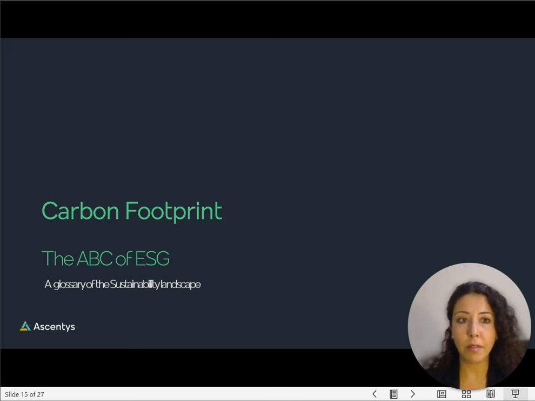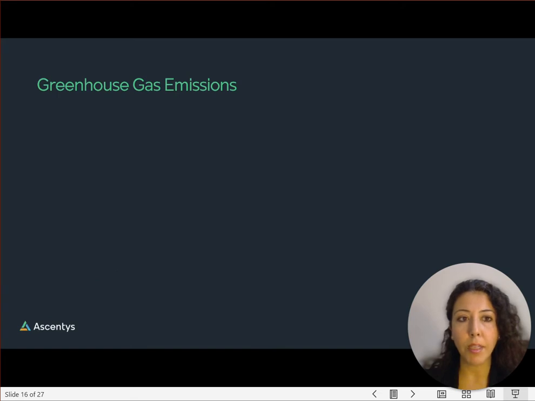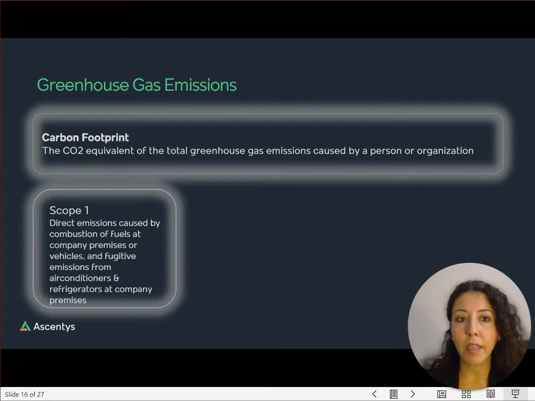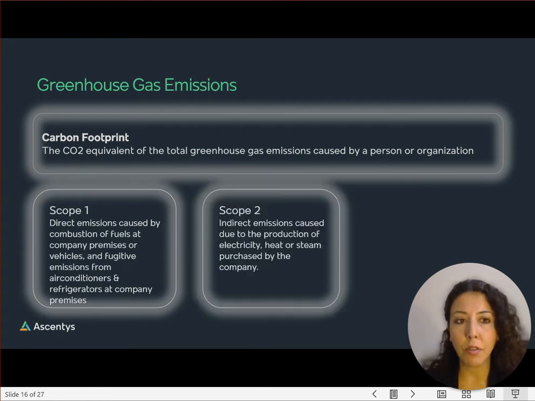Greenhouse gas emissions is by far the most common topic in environmental talks since the Kyoto Protocol. There are 6 types of gas defined as GHG during the Kyoto Protocol, but they are all summed up in equivalent of carbon dioxide when a total emission, in other words carbon footprint, is expressed. The emissions are grouped based on how directly a company is involved in their generation.